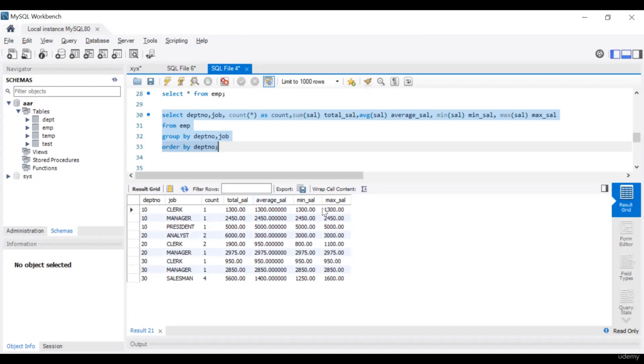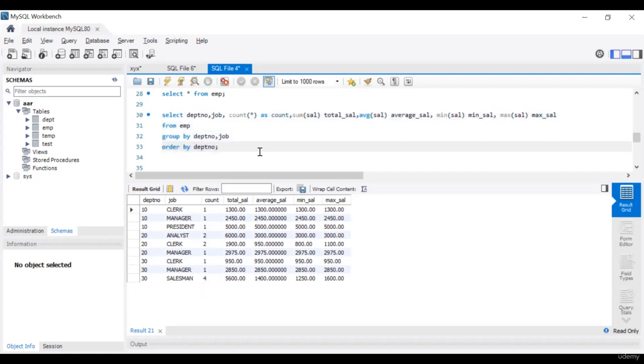Correspondingly there are all the salaries. Then 20 analyst, 20 clerk, 20 manager, 2, 2, 1 actually. You can see salesman in the 30th department, total number of salesman job employees are 4. Is it or not? So this is what actually.